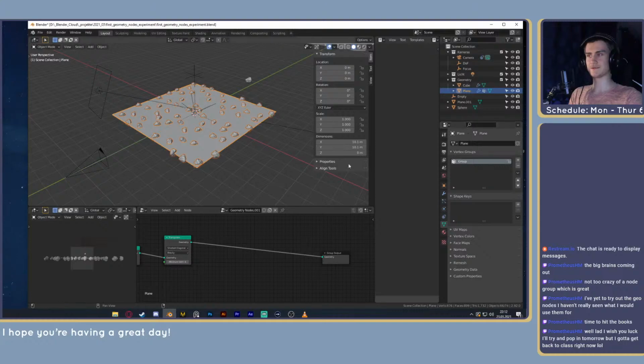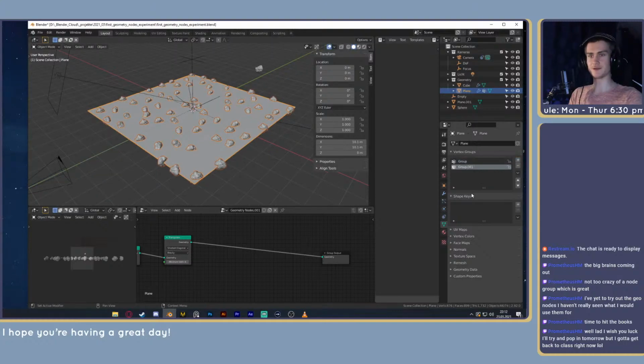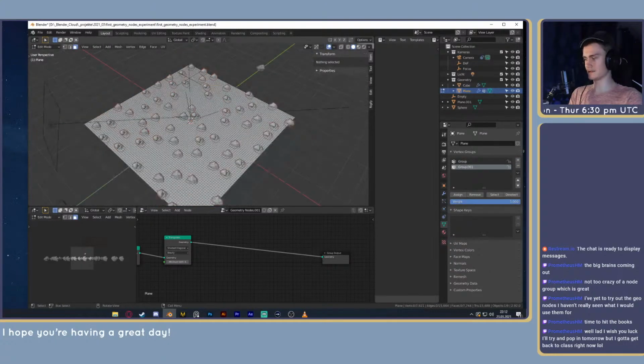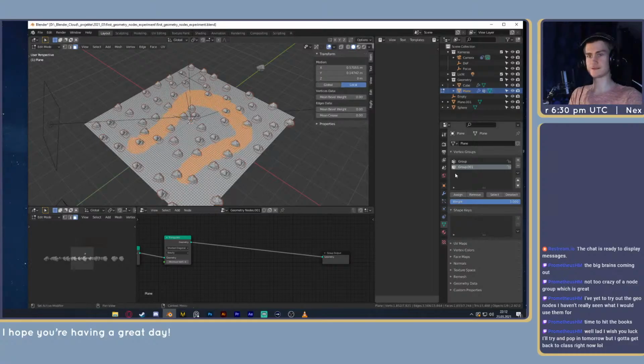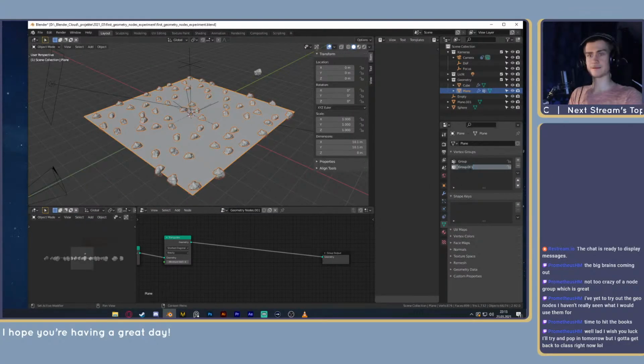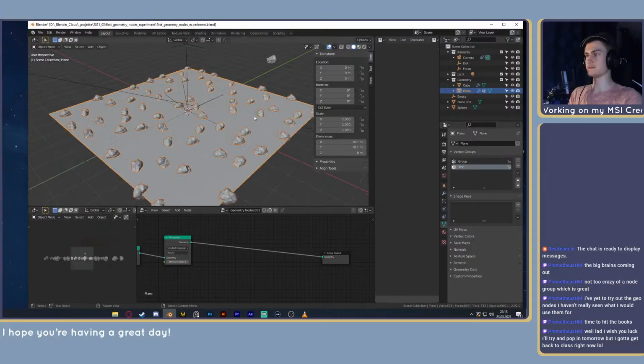So we have vertex groups as well. If we make a new one, we go in here and select a few like this, and then assign them. Call this, I guess, test. Okay, we have a test vertex group.